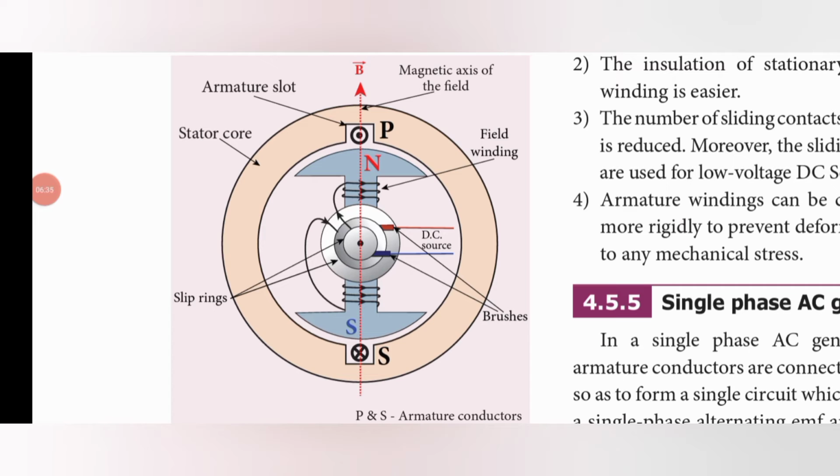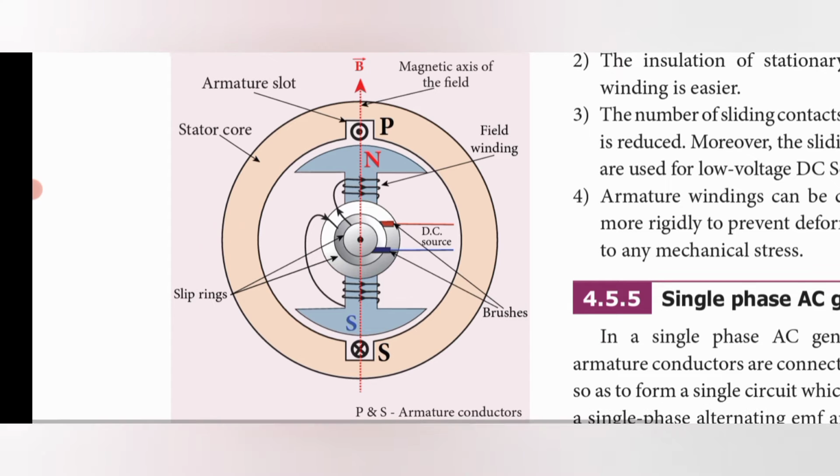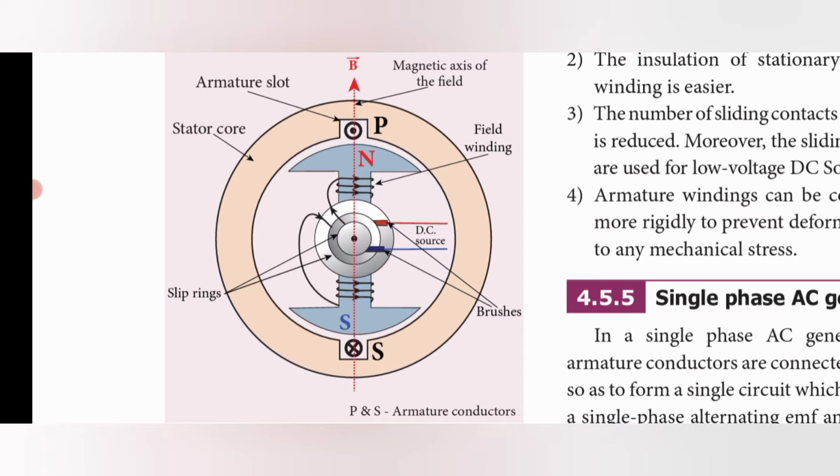In this generator we will see the two types of AC generator. First we will see the single phase AC generator. So this is the diagram of the single phase AC generator. We already discussed the parts of the AC generator. All the parts fixed together form the single phase AC generator. In this single phase, the armature conductors are connected in series, so they form a single circuit, which generates a single phase only. So the induced EMF is single phase, and hence it is called the single phase alternator. So here only one phase is there.